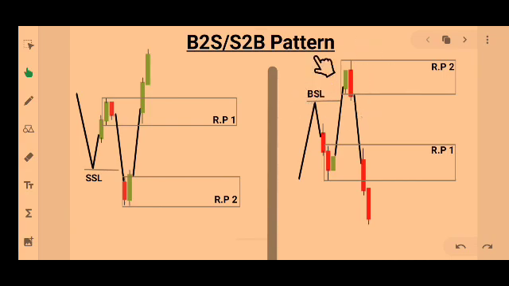Same thing goes for the buy to sell pattern. So you see, there's a liquidity pool, a buy side liquidity pool, above the old high. Now they buy, then sell. The buy is to take the price into the area of liquidity, because they know that's where they will be able to establish lots and lots of their positions, and then the move will happen. Okay, yeah, this is the sell to buy.